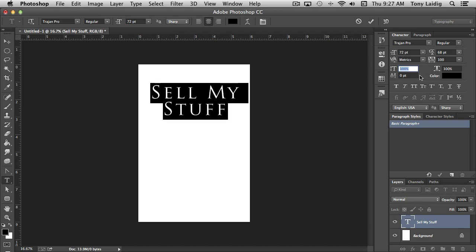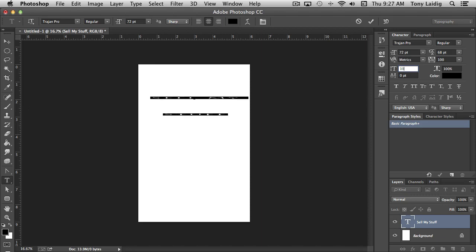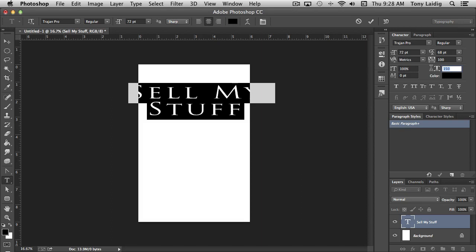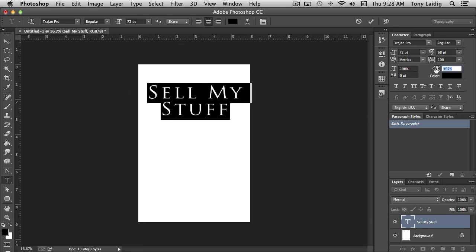The next option that we have is scaling options for the letters. So let's say that we wanted to increase the height but not the width of our text. So I could type in 150, and you notice how it stretches out the font. And by the way, it still remains editable through that process, as opposed to this option, which if I type in 150, makes the text wider. And you'll notice that when you put your mouse over top of the letter itself, it gives you the ability to dynamically scale just by left mouse clicking and dragging your cursor to the left or to the right.